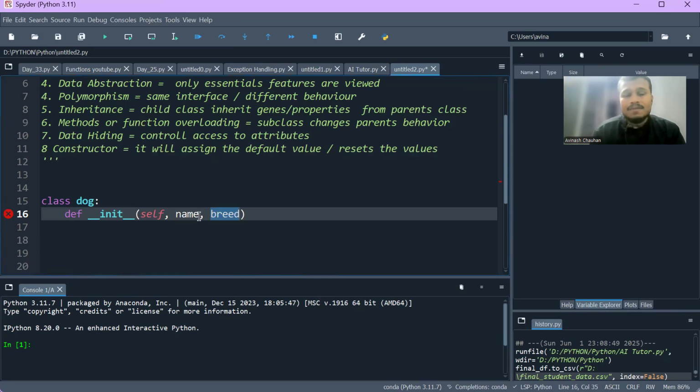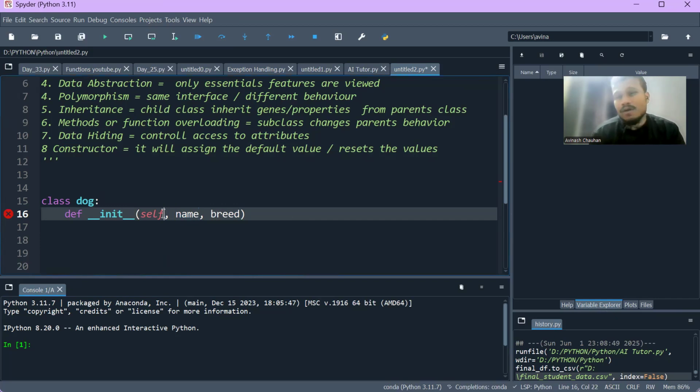You can take the name according to you. For example, if your dog's name is Bruno, you will write self dot Bruno. Why self? Because self is a pointer object.